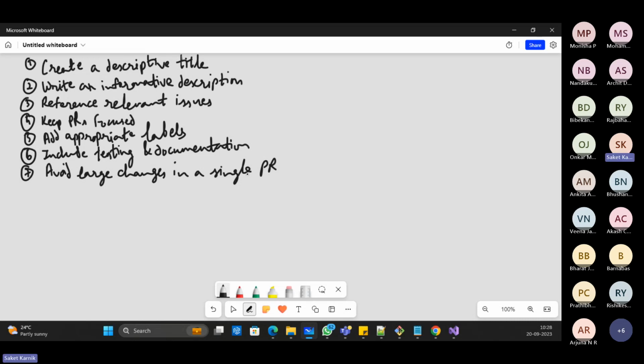If you break your task into smaller incremental PRs, you will be able to easily review and merge the same. Yes or no? And the time required for the PR activity also will reduce. Yes or no? Yes.